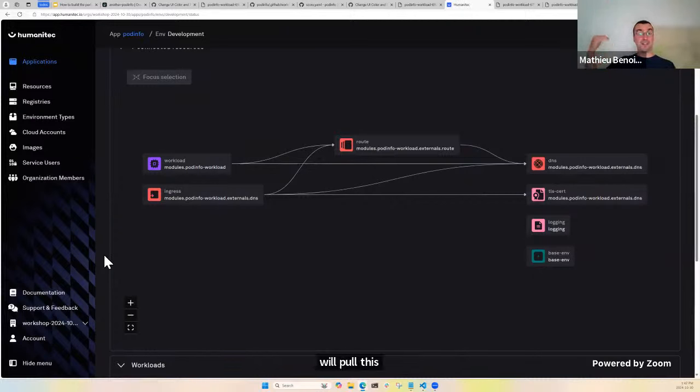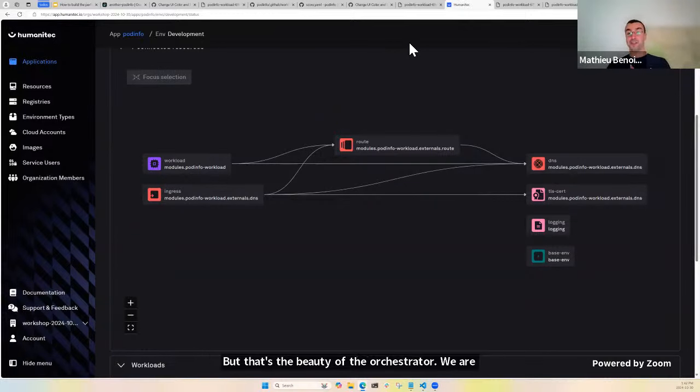And guess what? The Humanitec operator will resolve the CRDs the same way. So either it's the orchestrator dropping the CRD, or it's your GitOps tool grabbing it from the Git where the orchestrator is pushing the CRD. I hope that makes sense. That's a really good technical implementation question. I hope I answered the question. But that's the beauty of the orchestrator. We are abstracting that. And guess what?